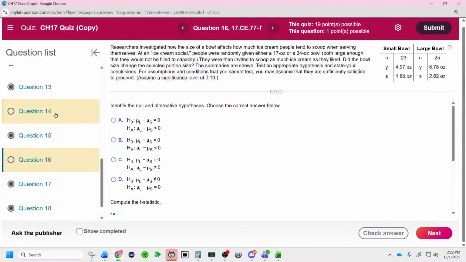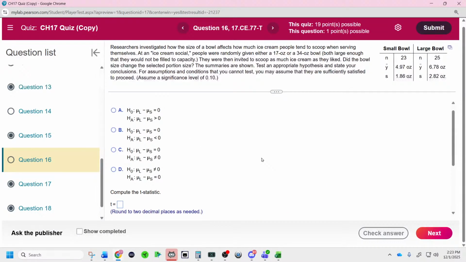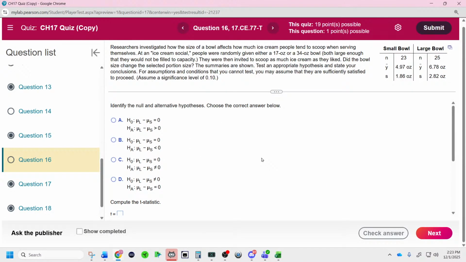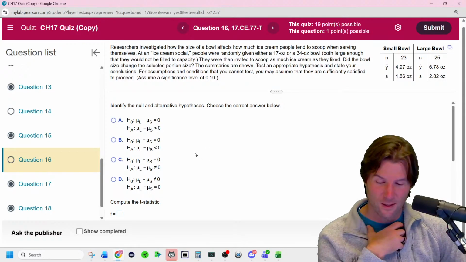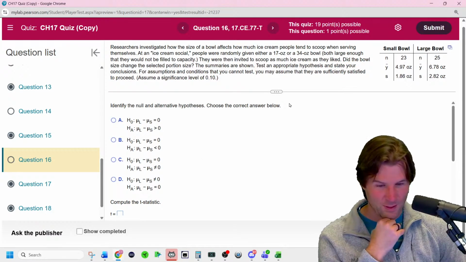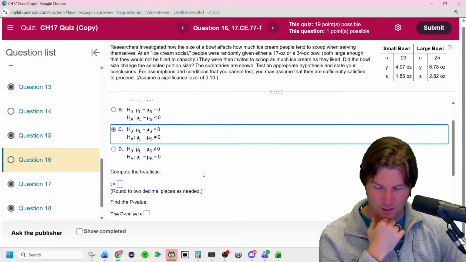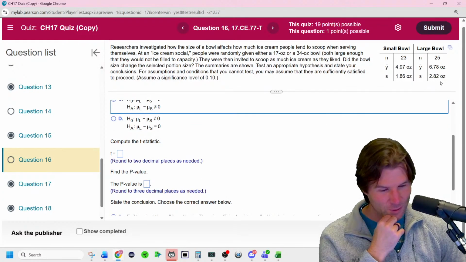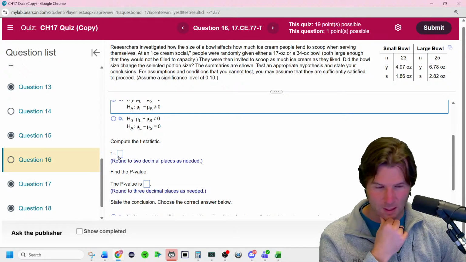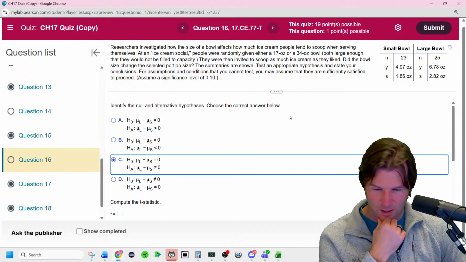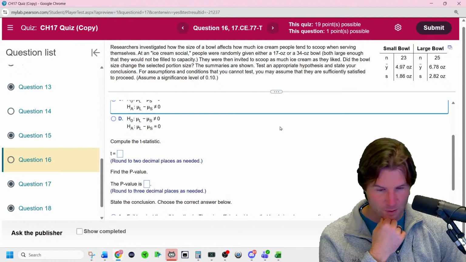Well, we did all but a few questions right here. Could we get this one guessing it? Okay, so I only have a few minutes. Does it change the size of the portion? So it's going to be does not equal. Okay, so the difference in means is about 1.8. So I'm going to guess this is a big, and are they doing small minus large? I don't even see which way they're subtracting them.